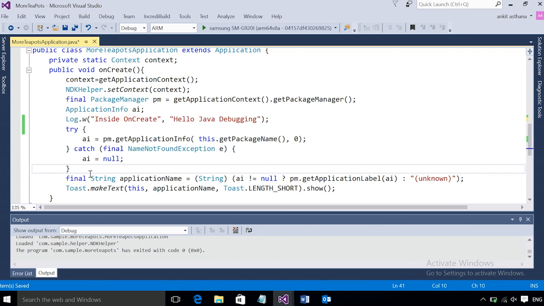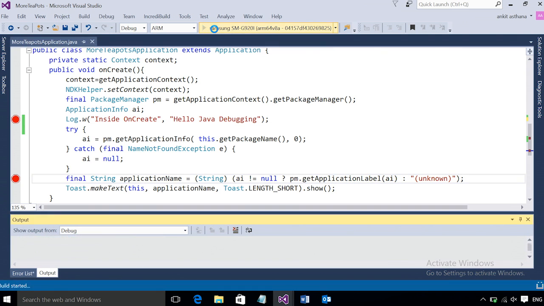Next, I want to show you guys the debugging experience. For doing so, I'm going to set up a couple of breakpoints. Notice how the debugger drop-down menu is currently pointing to an ARM64 device. With Update 1, we've also added support for ARM64 and x64. In this particular case, More Teapots is an application which is being built for the ARM32 platform, but is being deployed or targeted to an ARM64 device. This is a fairly common scenario, and we're happy to provide this experience in Update 1.